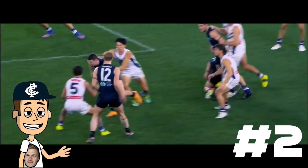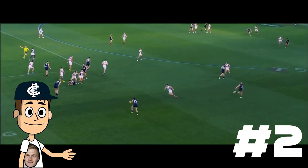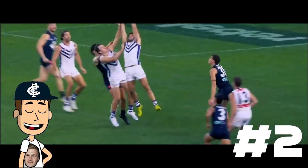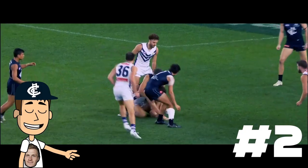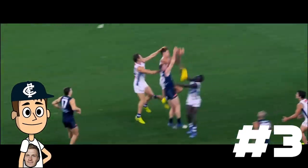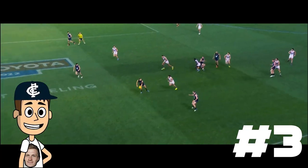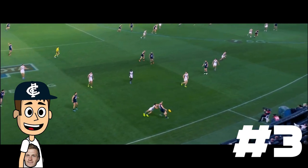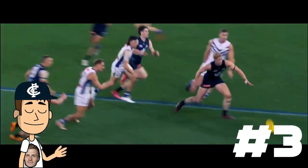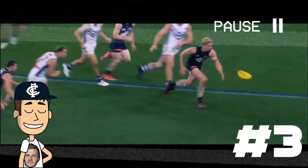Disposal 2: shrugs off the opposition enough to free his hands. It looks like his vision is blocked, but the awareness — despite having a free kick paid and pressure on his tail — to get a pass out to Fisher gives him a world of time for another forward 50 entry and stoppage. Disposal 3: stays upright for an extended period after planting his legs wide enough upon landing. This allows a pass to the back of the stoppage as he turns away, which allows for continued pressure on the Dockers' back 6 as a result of the buildup.